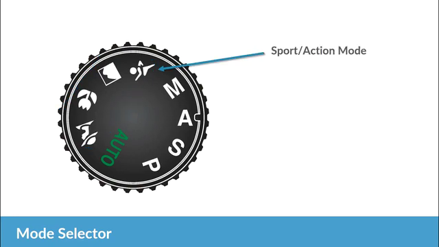The first one here is the sports and action mode. This is where the camera is trying to give you a combination of settings to capture fast moving subjects. It wants to freeze action. This is done by controlling the shutter speed, which we'll talk about in lesson 4. It's a really good mode for people playing sports, for moving vehicles, for wildlife and so on. But can anybody give me an example of where we might use this in our day-to-day photography?